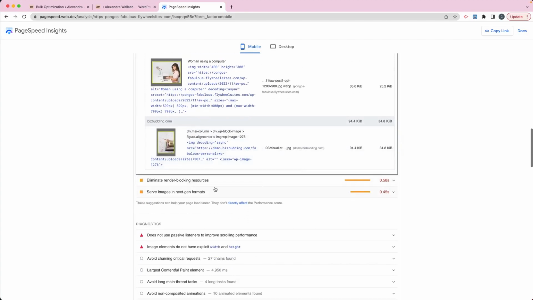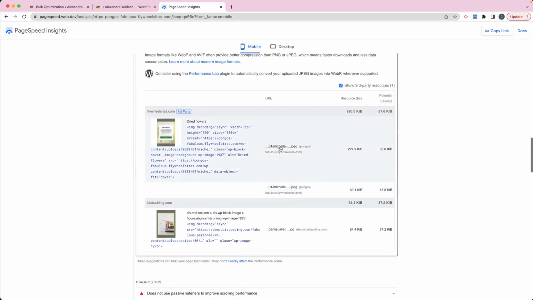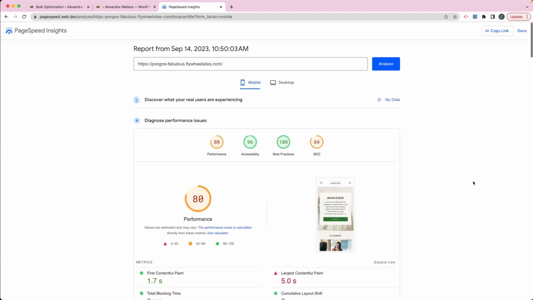What I would probably do is switch over to the WebP version of the image when I inserted that background. I think that's for the background on one of those. So there we go. And it's telling me, yeah, you can see for some of them, it's still loading them as JPEGs. So I'd have to do a little bit more troubleshooting to figure out why it's doing that and address it from there. But you can see that it did increase the performance a little bit.